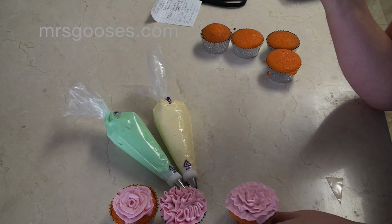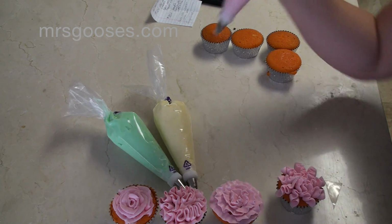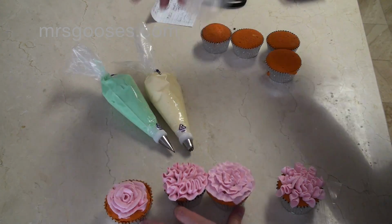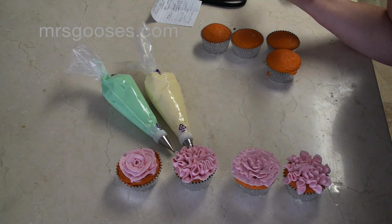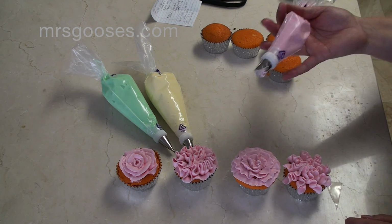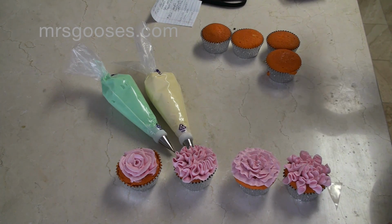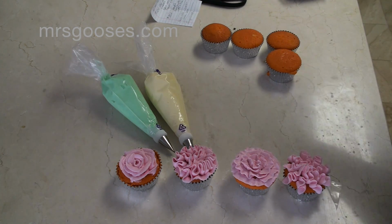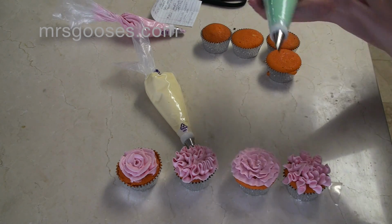So we've got these four. Let me bring that one up. So those are all the lovely little patterns. Move these out of the way. Those are all the lovely little patterns that make your cupcakes really, really pretty using the Wilton 104 petal tip. So those are some different styles that I like to do with that. So let me pop that one down, and I'm going to grab my leaf tip next.